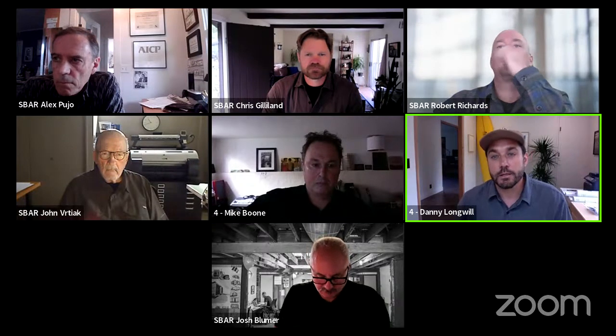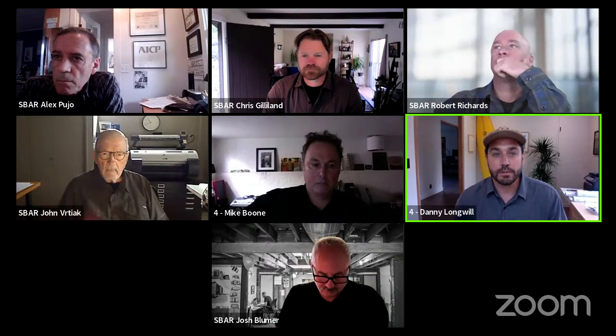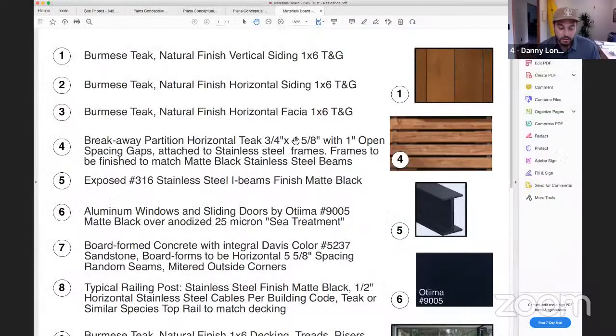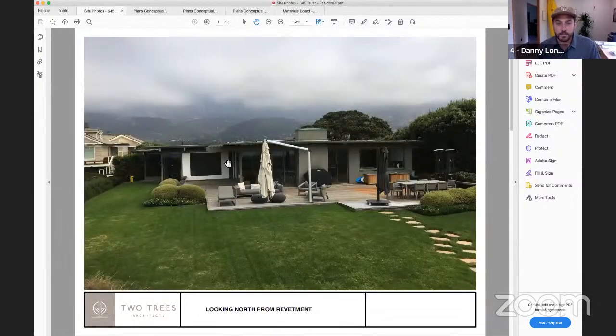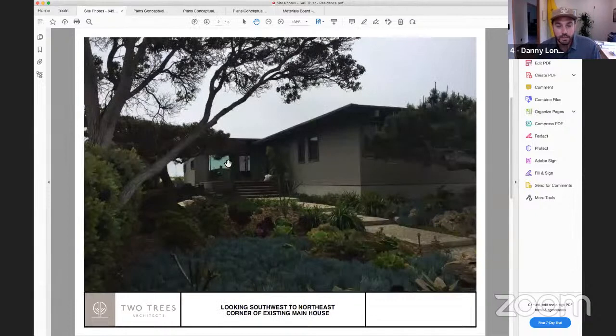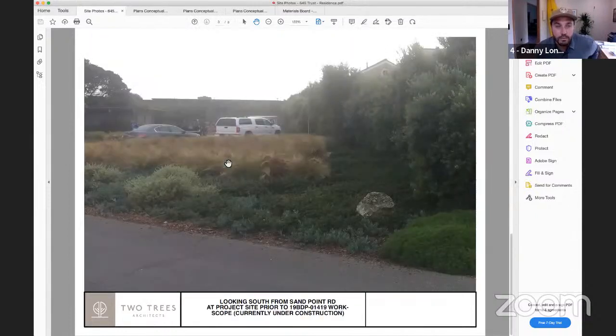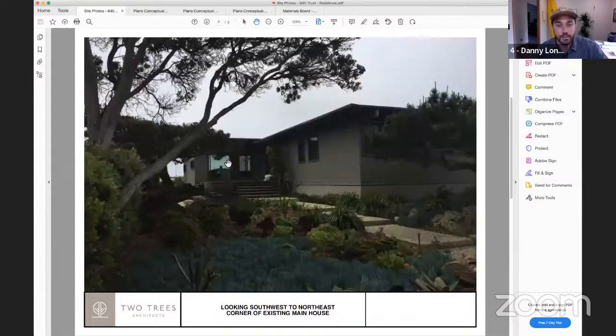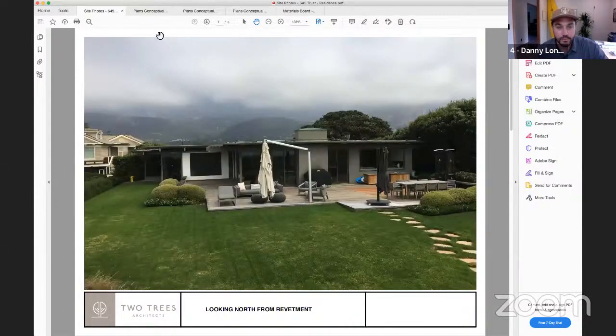This was all done in a style that was compatible with the existing residence. And the new plan is to demo and rebuild the existing residence to match the style of this architecture that you previously approved. And in doing so, we have to comply with the latest requirements from the Coastal Commission and their requirements for sea level rise.